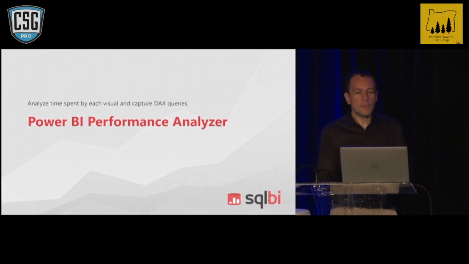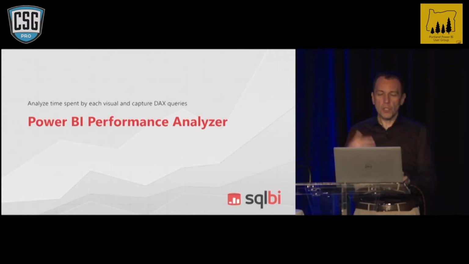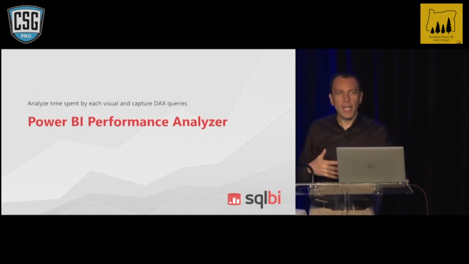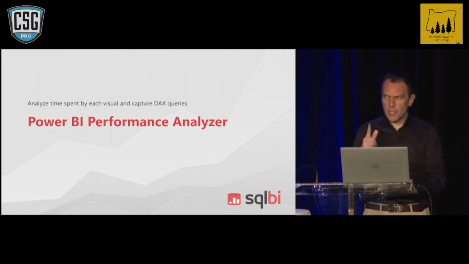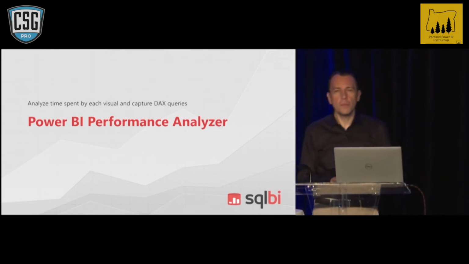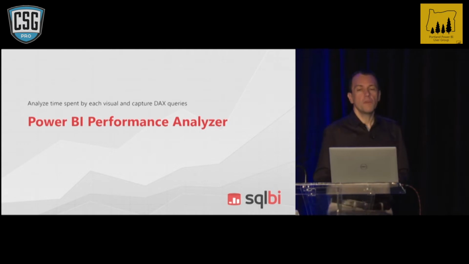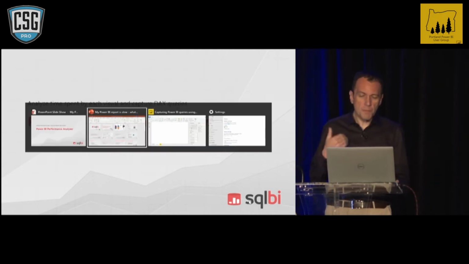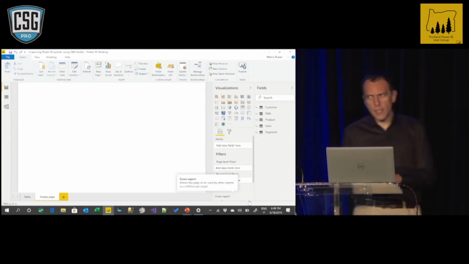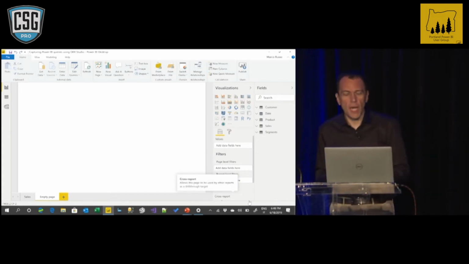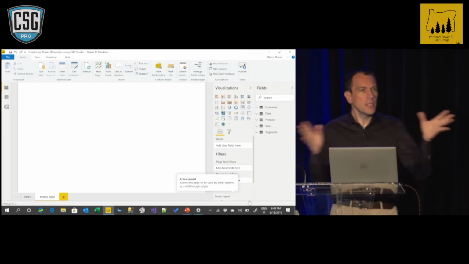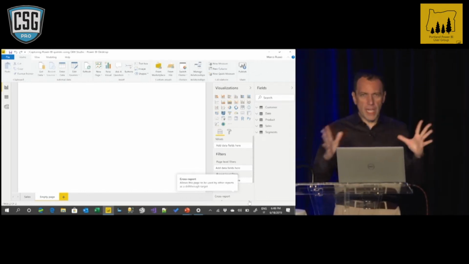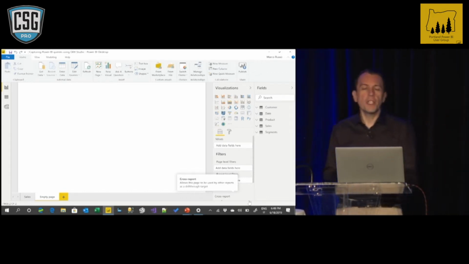So let me go straight to the first tool that I want to show you, because Power BI in May 2019 introduced a new feature that is called the Performance Analyzer. This Performance Analyzer is a great help, and actually when I did this presentation more than 2 months ago, I had to spend 10-15 minutes just to explain how to capture the queries generated by a single Power BI report.